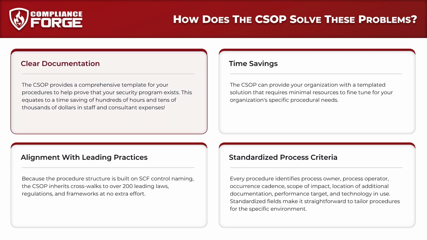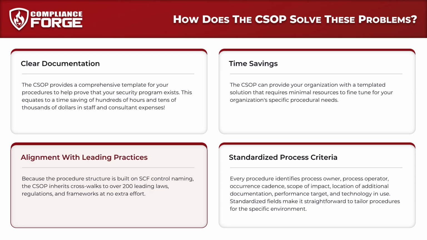The first outcome is clear documentation. The CSOP provides a comprehensive template for your procedures to help prove that your security program exists. That equates to a time saving of hundreds of hours and tens of thousands of dollars in staff and consultant expenses. The second is time savings. The CSOP is a templated solution that requires minimal resources to fine-tune for your organization's specific procedural needs.